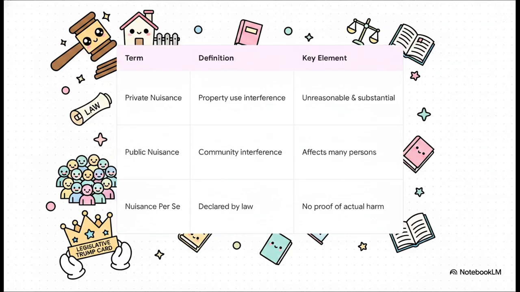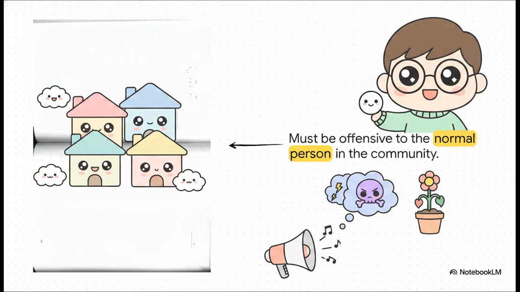To cap it off, here's your ultimate black-letter law rule for private nuisance. The interference must be definitely offensive to a normal person in the community, impacting the actual present use of the land, not just their subjective aesthetic tastes. You can't be overly sensitive here. The law judges the interference based on what an average normal person would find definitely offensive or annoying.